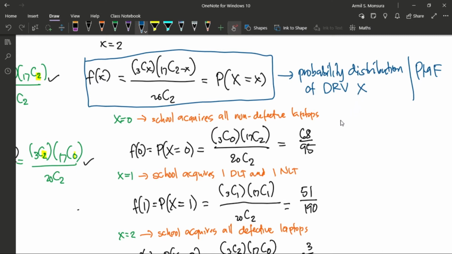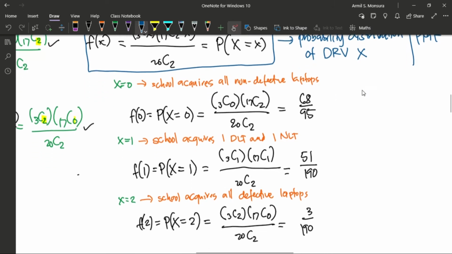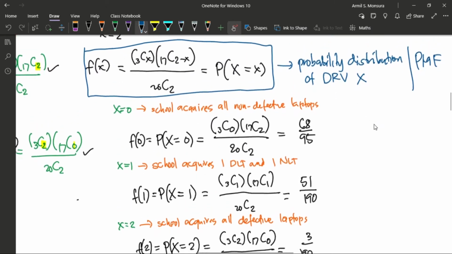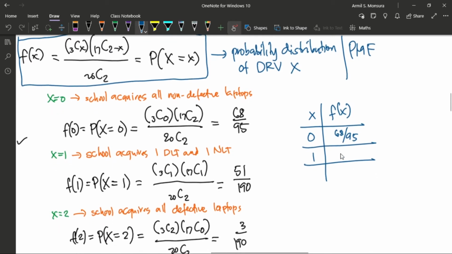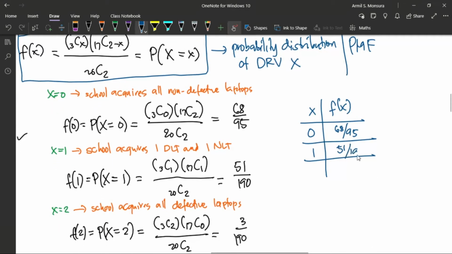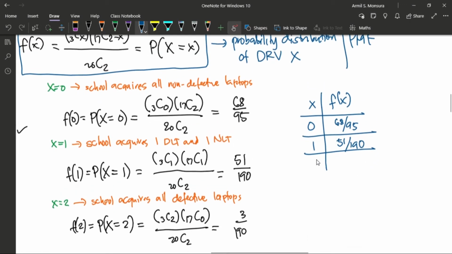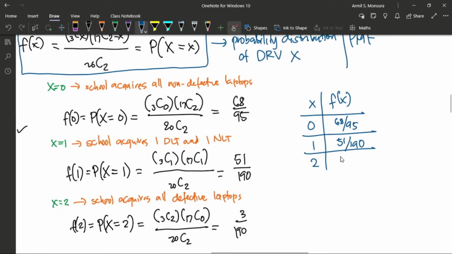Okay? Pero kung wala tayong formula, okay, and say we tabulated the results. Okay? So meron lang tayong x at saka f of x. Which in this case, for x equals 0, f of x is 68 over 95. Okay? For x equals 1, this is 51 over 190. Sorry, 190. Okay. And for x equals 2, this is 3 over 190.